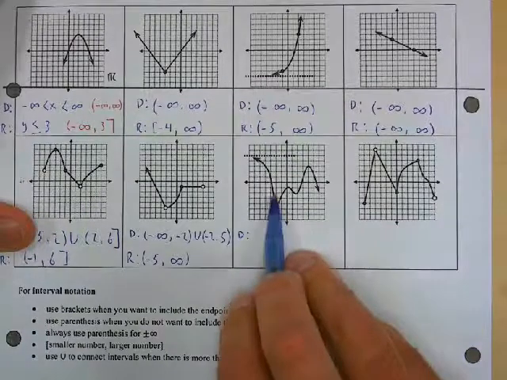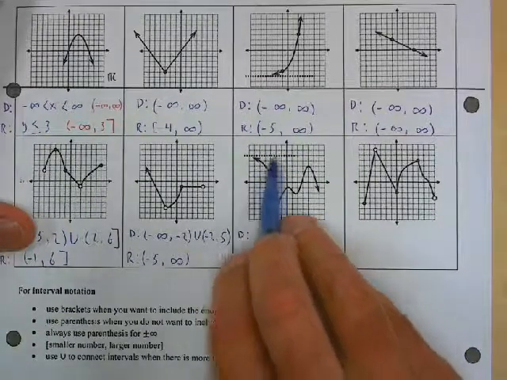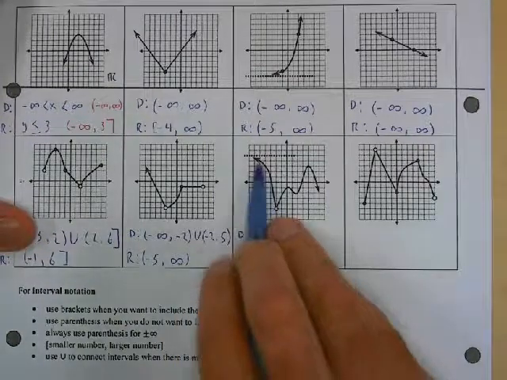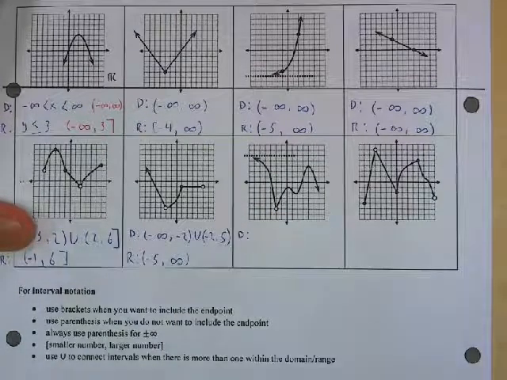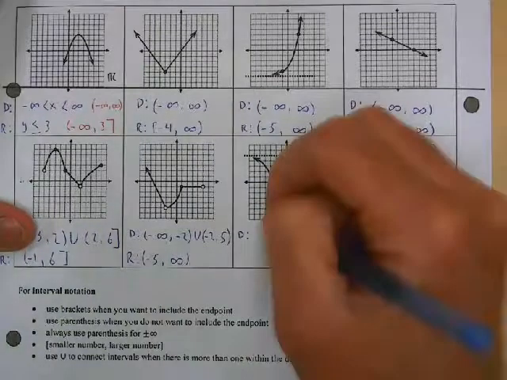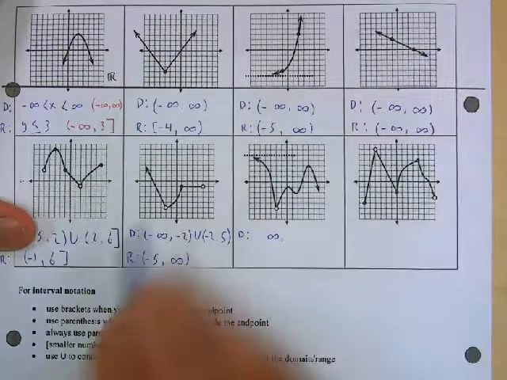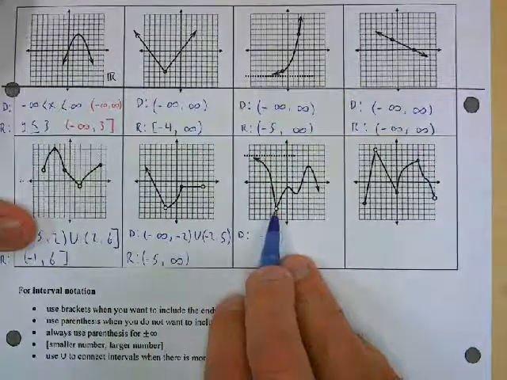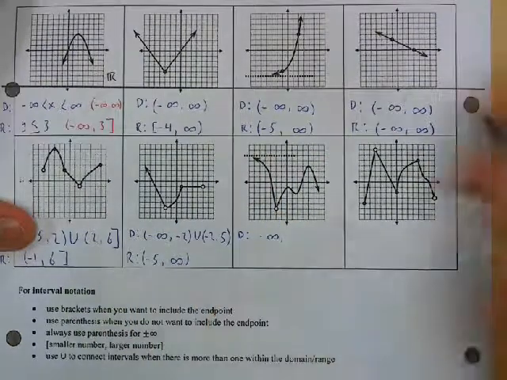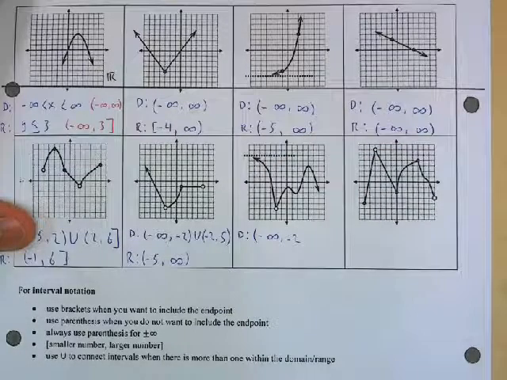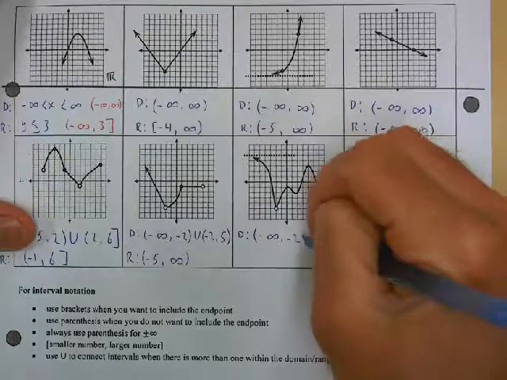Now, if we look closely at this graph, it curves here, and then it looks like this dotted line is an asymptote, in other words, a boundary line. So it's going to approach that boundary line, but never reach it, which means it's going to go to the left forever. So that's going to be from -infinity up to, well, let's see, it has a hole here, so we got to go to that x value, which is -2. Always parentheses around -infinity. And since it's an open circle, parentheses around -2.